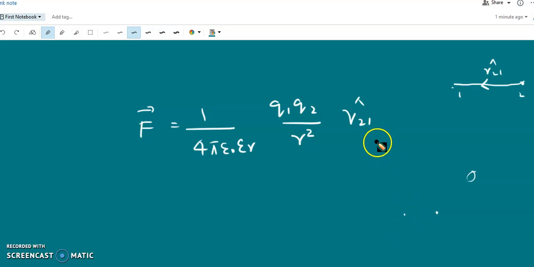So point charges means the distance between these two charges should be very much greater than the dimension of the charges. The charge will have a dimension, and the distance between the charges should be very much higher than that. Then only Coulomb's law is valid. Coulomb's law is found to be valid for distances of a few femtometer, meaning 10 to the power minus 15 meters, to a few kilometers.